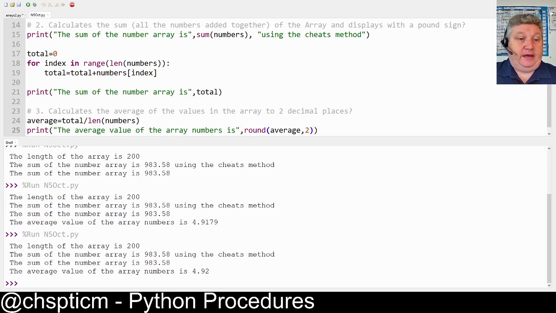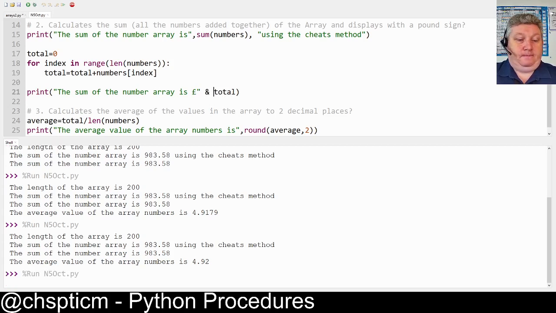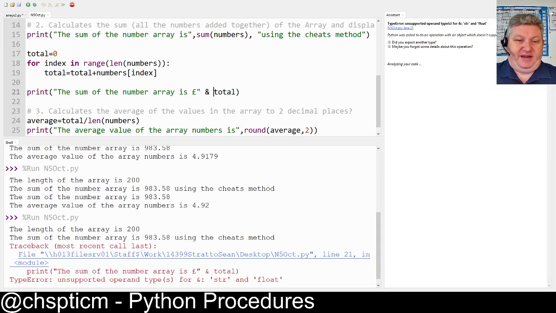Now I've just looked back at step 2 and it says with a pound sign. So how do we do that with a pound sign? Well, the easiest way is to go up here and simply stick a pound sign in it. I'm going to change that to an ampersand. And now when I run it, oh, sorry, not an ampersand, change that to plus, wrong programming language.